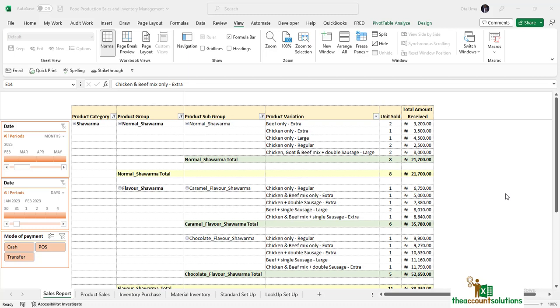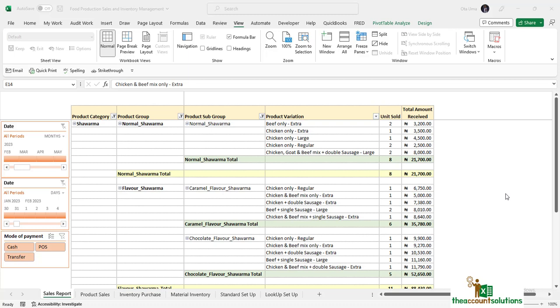With normal products, when you buy products and you sell, the quantity that goes down is the quantity of product that you've sold. And when you purchase products into your store, your quantity increases. But the case of the food business or any manufacturing business is that the quantity sold is produced with a lot of other materials. So we have raw materials that are used to process a particular product.